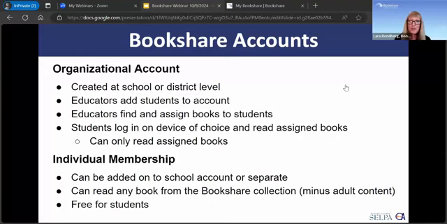When they're no longer a student, Bookshare does have a paid option. There is an ability to pay for it on a yearly basis. In California, the California State Library for Braille and Talking Books will also fund people's memberships. So keep that in mind if you have any students who are using Bookshare when they are graduating, and if they're not going on to another educational program, they can become a member of the California Braille and Talking Book Library. They operate under the same qualification that Bookshare does, and they will pay for someone's Bookshare membership. It's great to keep in mind for your students who are transitioning.